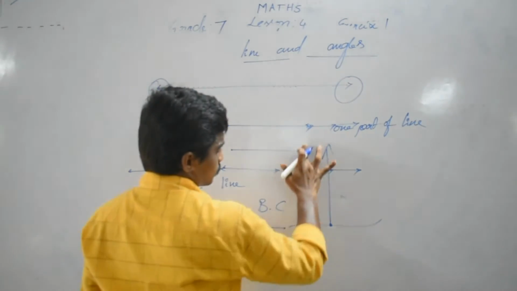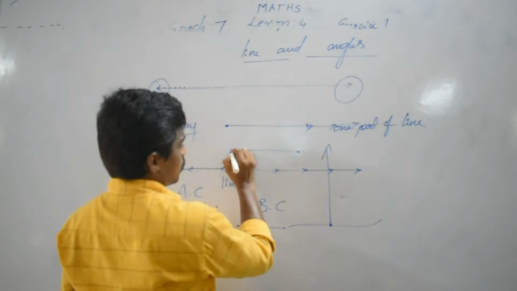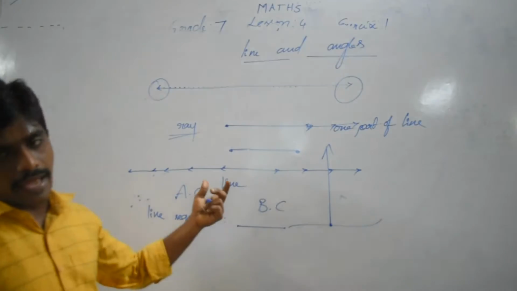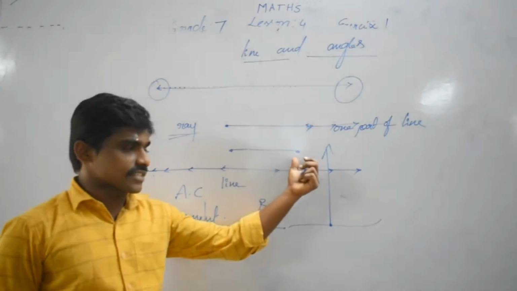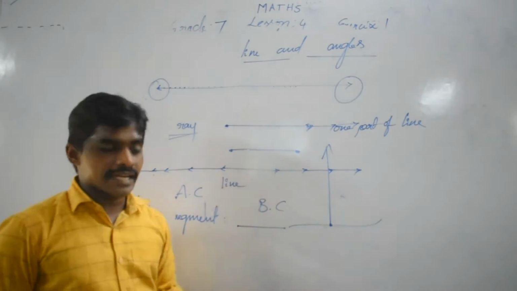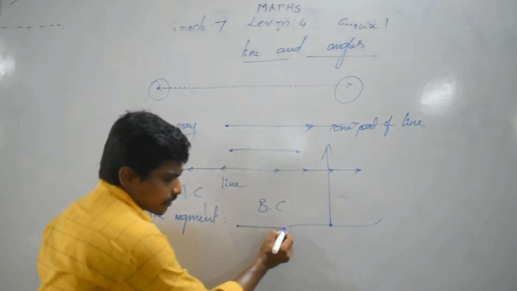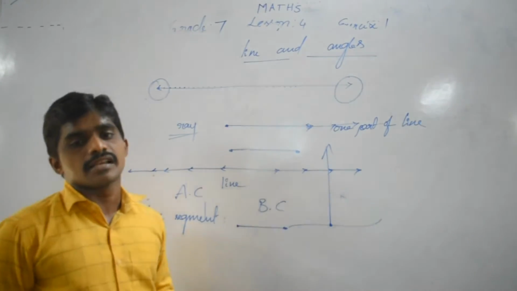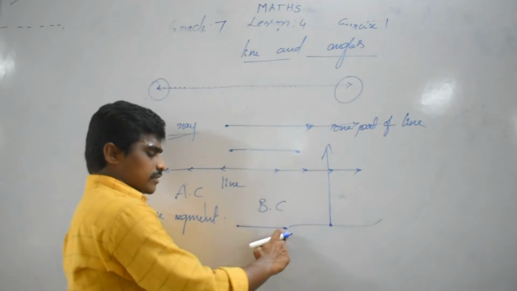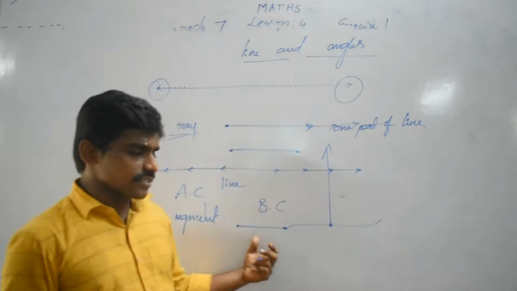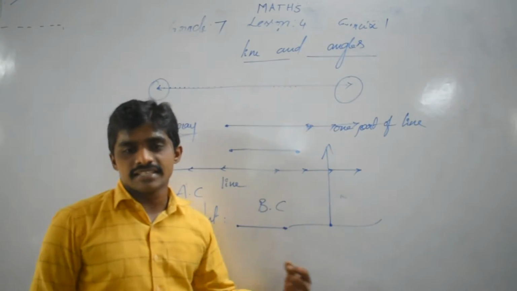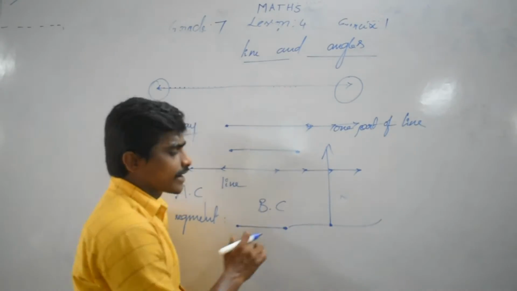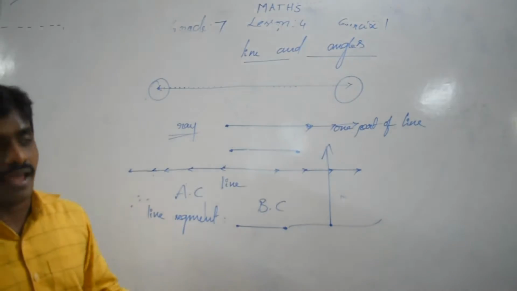Now this is also one of the parts of the line. So this line segment has both side ending points. A line segment has exactly fixed length. Here ending points, here ending points, but we cannot extend any side. So here ending point, here ending point, both side points, that is called a line segment.